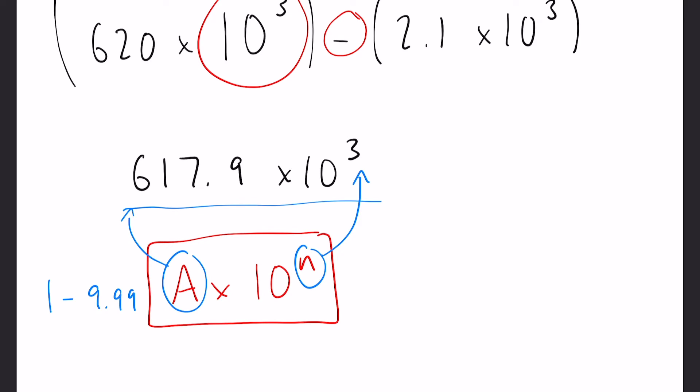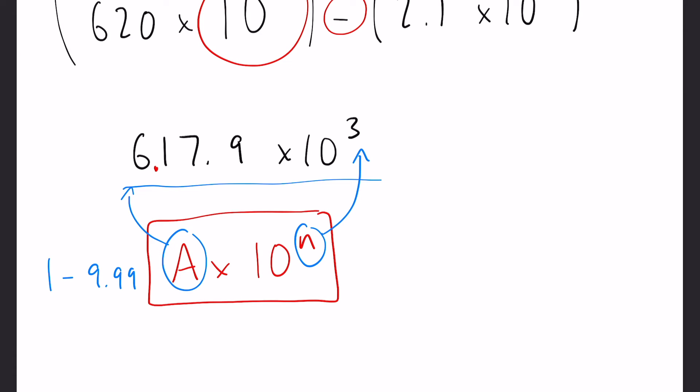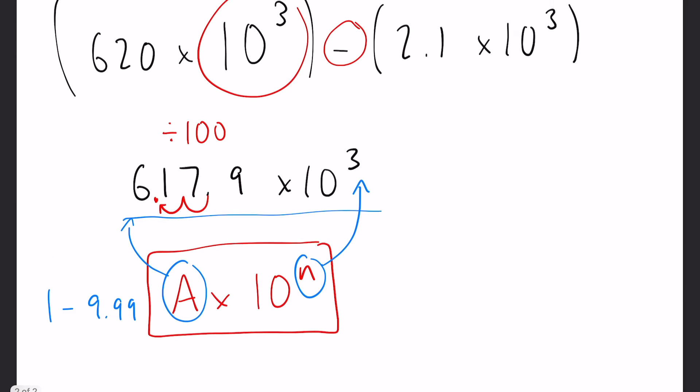How do we manipulate this 617.9 so that it is between that range? Now a lot of you saw in the last video is we often put our decimal point in here between after the first number and before the second number. Now to get that in this case we would have to divide the number by 100 or move it two places. So if we have to divide this one by 100, again just like we did before up here, we would have to multiply this side by 100 to balance it out.